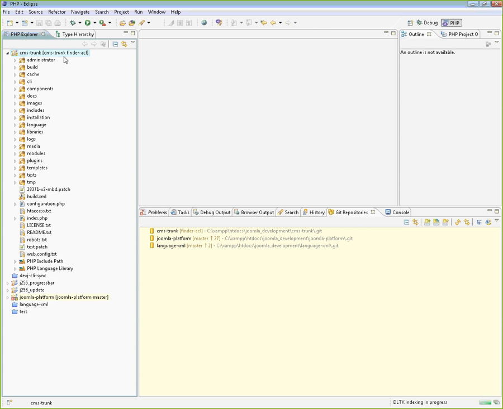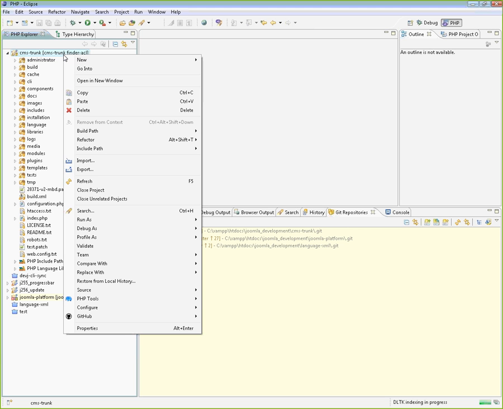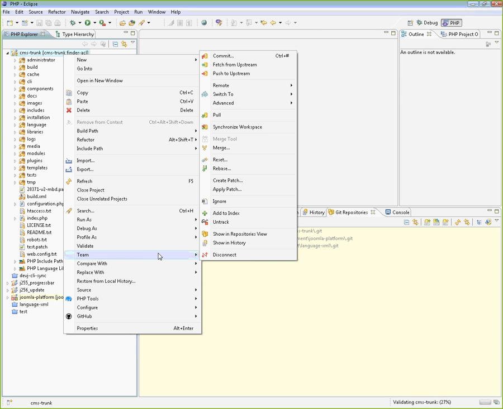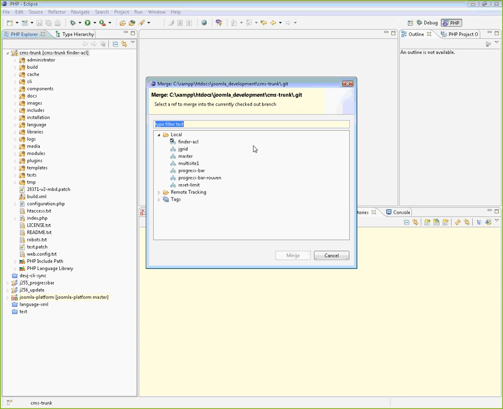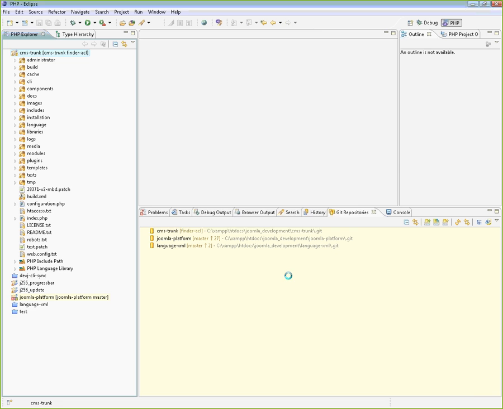So if I do merge, where's merge? Merge to master. I'm on this Finder branch and I do merge to master.